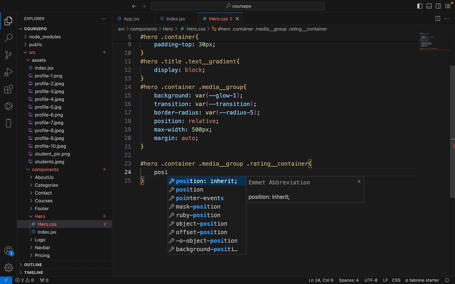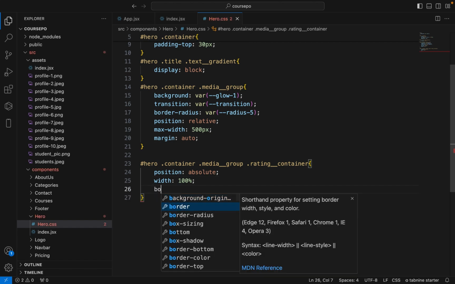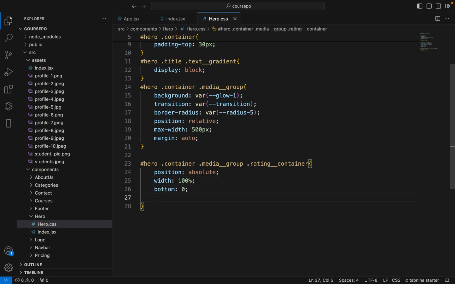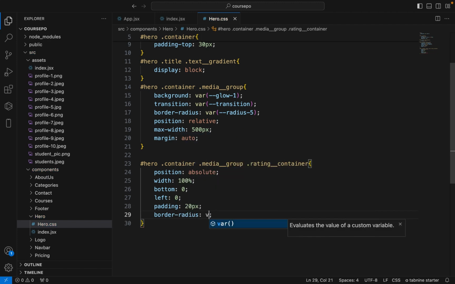Position absolute, width 100%, bottom 0, left 0, padding should be 20 pixel, border radius should be radius gray.